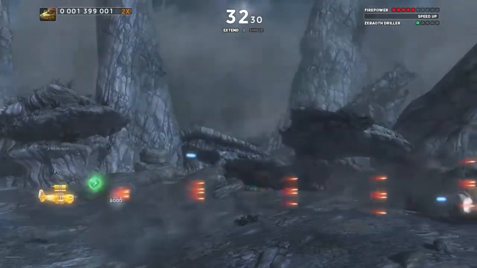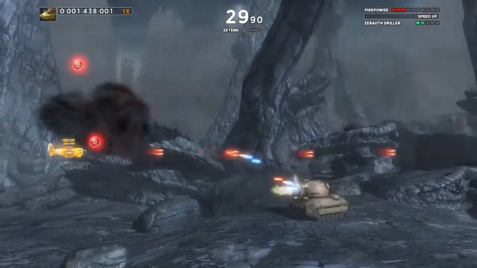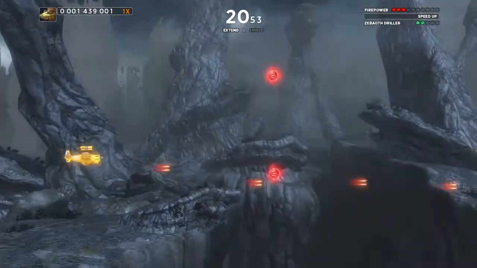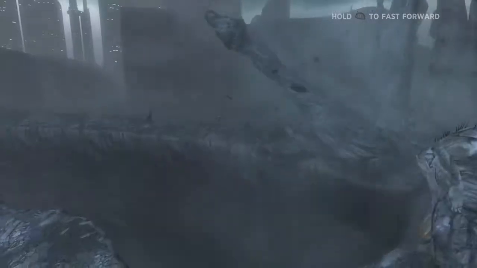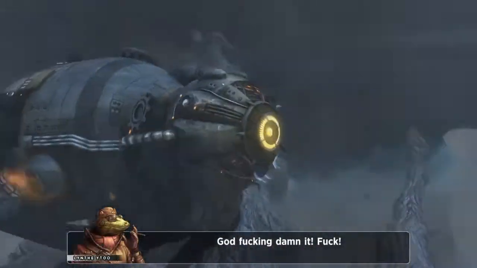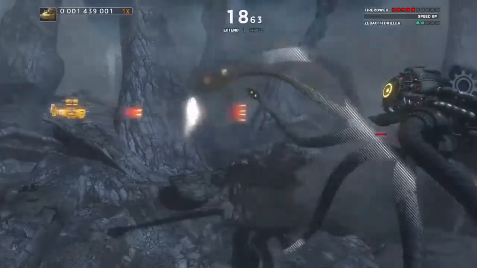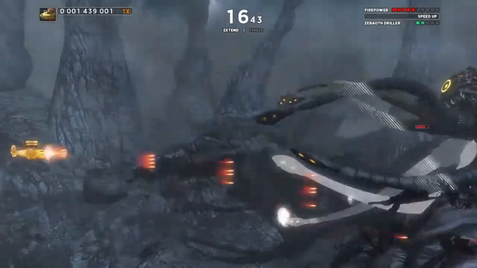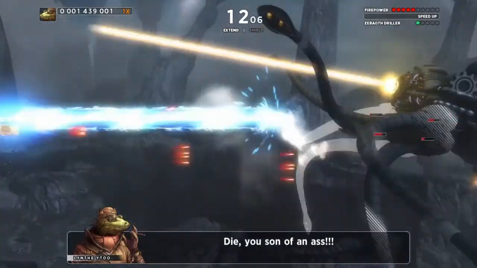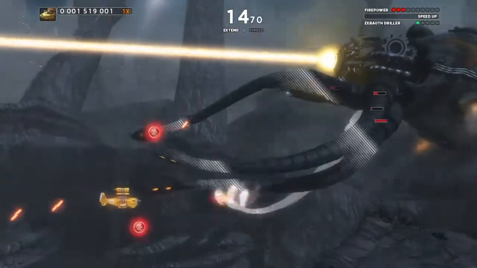You've got the tanks along the base. Again, lovely looking tanks. Lovely looking rocks. Oh yes, I love those rocks. Oh, the tentacle hit his back. And that's what Mr. Star Fox wannabe is telling me. Yeah, die, you son of an ass. You're not a son of a bitch, you're a son of an ass.